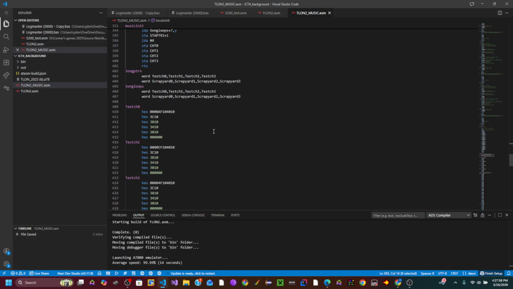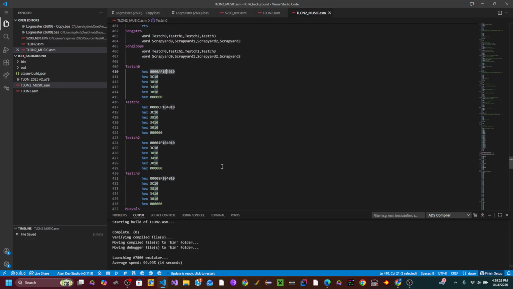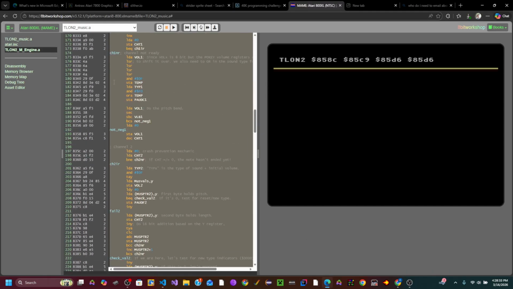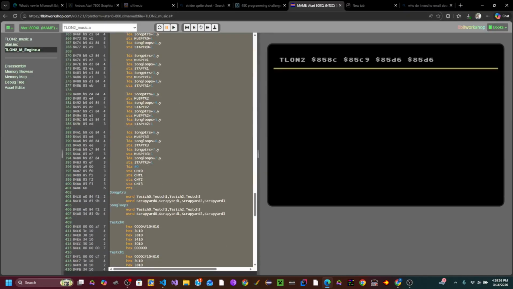But the way this works is pretty simple. Hex 0000, so 4 zeros, will tell the system that it needs to load in new information. AF is the starting AUDC value. 10 is, I believe, the starting... let's see. Something that I like to do, when I don't remember what things do, is edit them here.